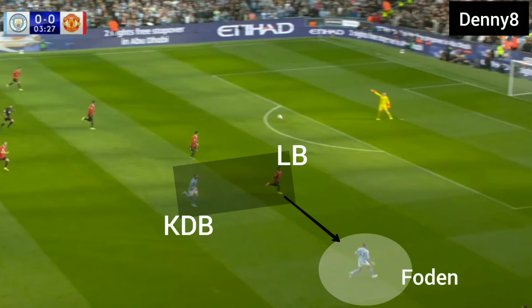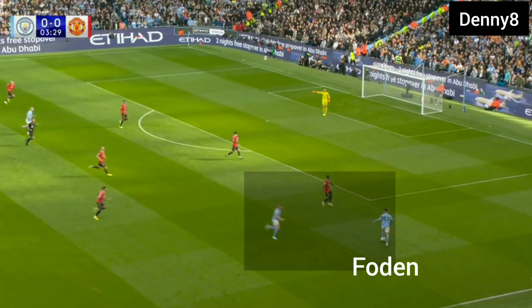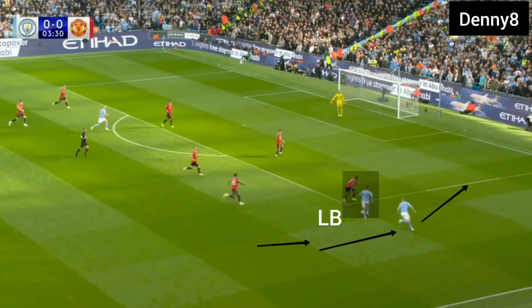So when the winger was receiving the ball, the Man United fullback was not being committed on Man City's winger. Now when Man City's winger received the ball, there was a 2 versus 1 situation in front of the Man United fullback in the wide zone. Due to the 2 versus 1 situation, the Man United fullback could deal with only one player. So if the Man United fullback was on Man City's winger, then Man City's attacking midfielder was ready to run the overlap, and this was the biggest factor that put Man United in danger.